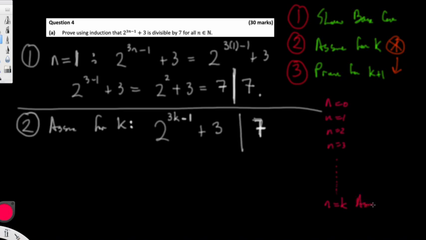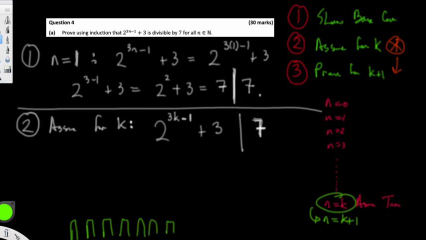And we're going to assume that it's true somewhere in the chain. Now what we have to do is show that if it's true for this one, then it's true for this one. I think about this like a line of dominoes. We show two things in this proof. We show that it's true in a base case, and then we show also with step 2 and step 3 that if it's true for the previous one, it's true for the next one. So the fact that this one is true will make this one true, will make this one true, right down the chain like a chain of dominoes. So that's how proof by induction works.